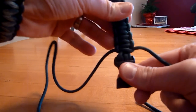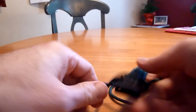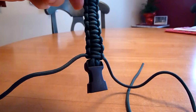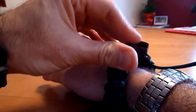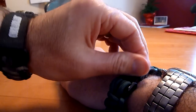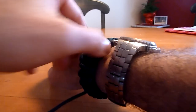All right, looks like we can squeeze about one more in there. There we go, just nice and tight, and there we go. So that's what it looks like. And so at this point, so now you can test it to make sure. There we go, like that.